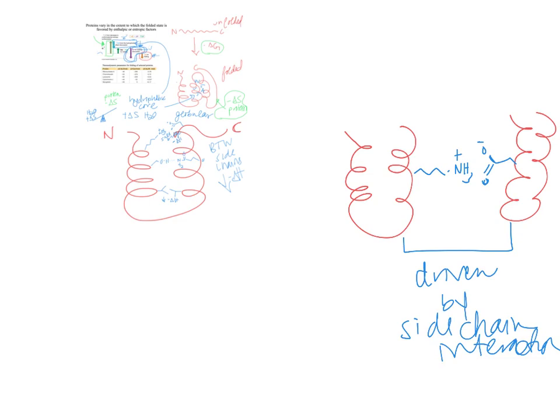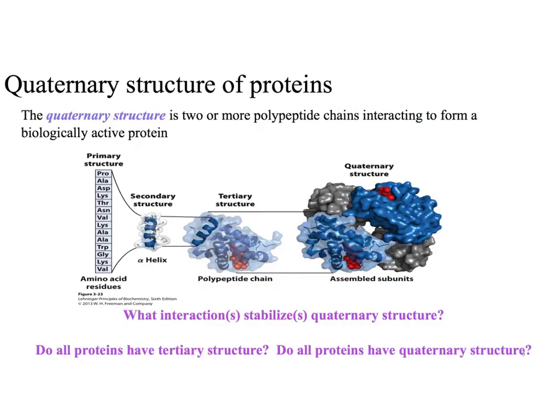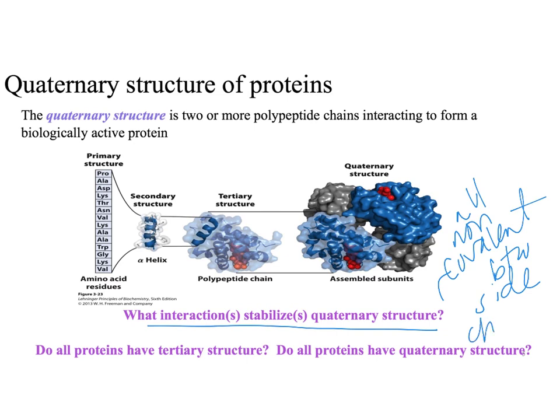This actually also describes why multiple subunits come together. Interactions between subunits is also driven by side chain interactions. You can also have quaternary structure where the center of the quaternary structure is hydrophobic. So in this case, we'd have a hydrophobic core in each of the proteins, but then we'd have these hydrophobic faces of the proteins that also interact that could be driven by the hydrophobic effect. These are all of the non-covalents, and this is between side chains because the backbone is tied up in secondary structure.